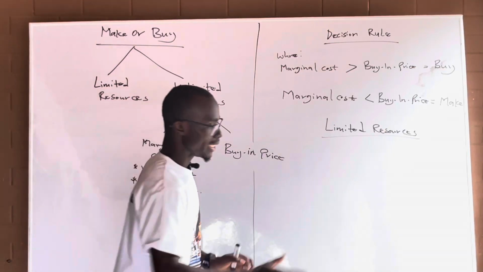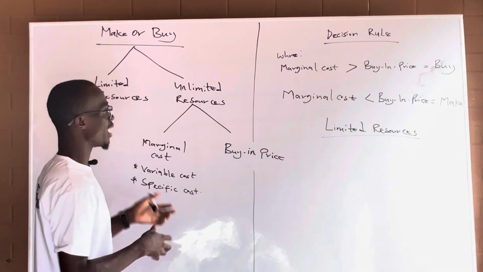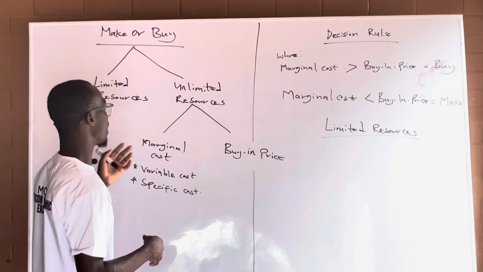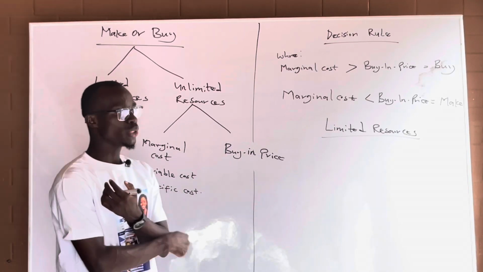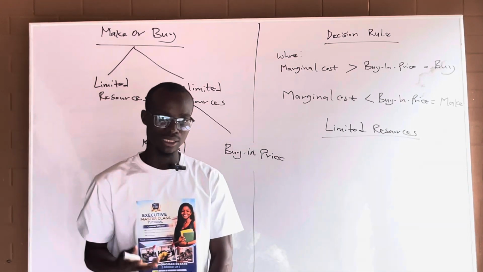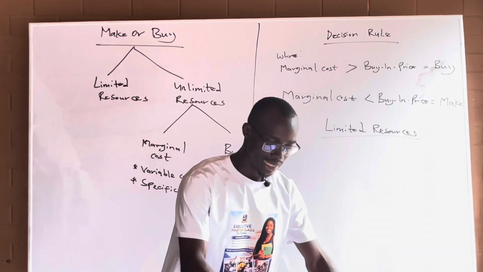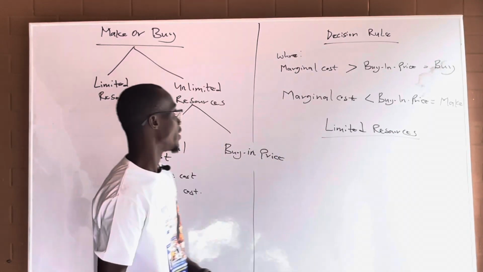So these are some simplified notes that you should keep in mind so that they can help you when it comes to make or buy. I will solve one or two questions so that it will help you to understand what I'm trying to bring across. So let's start with a question so that you understand it when it comes to make or buy.